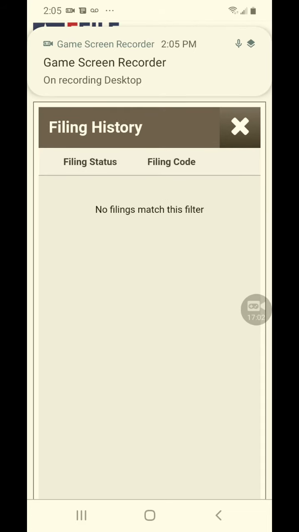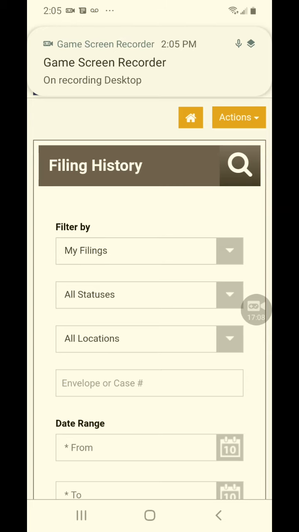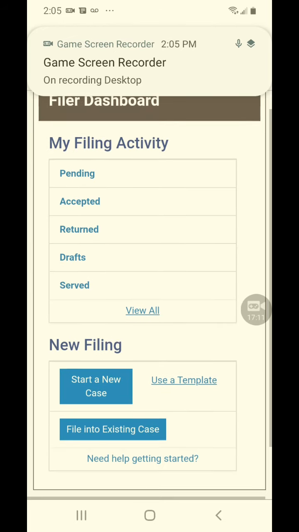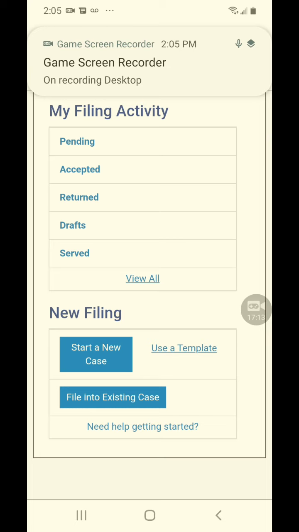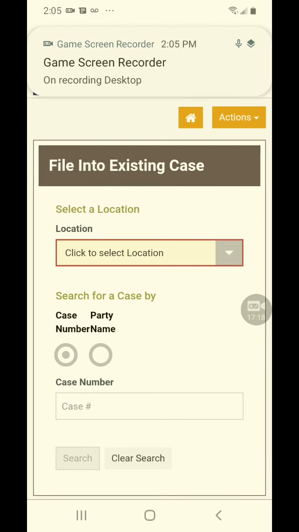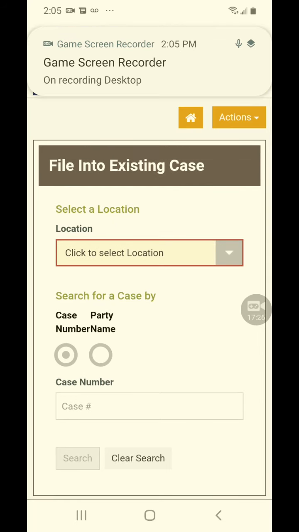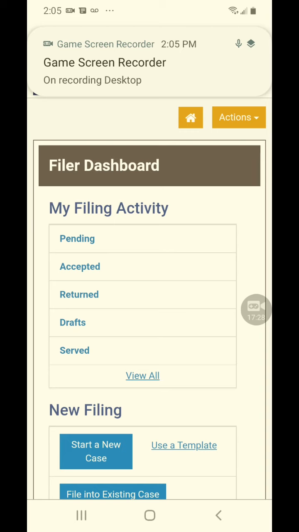So you'll click that, and then, actually, let me go back and see. If you already have the case number, then you can go right here, type it in, and it'll show up. If you don't know all that, then just go to pending, and we'll do a separate video on that.